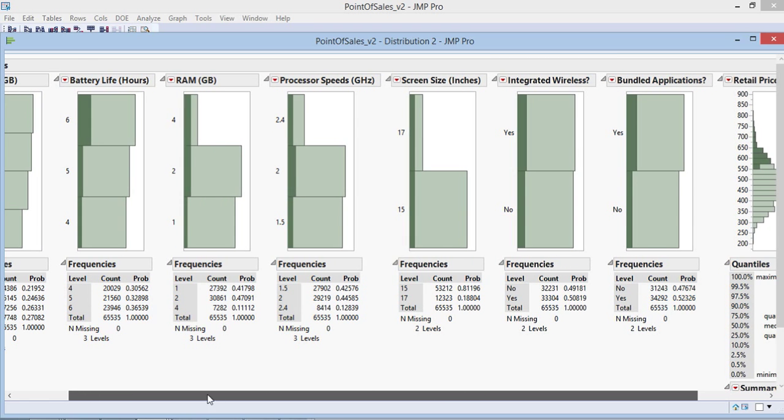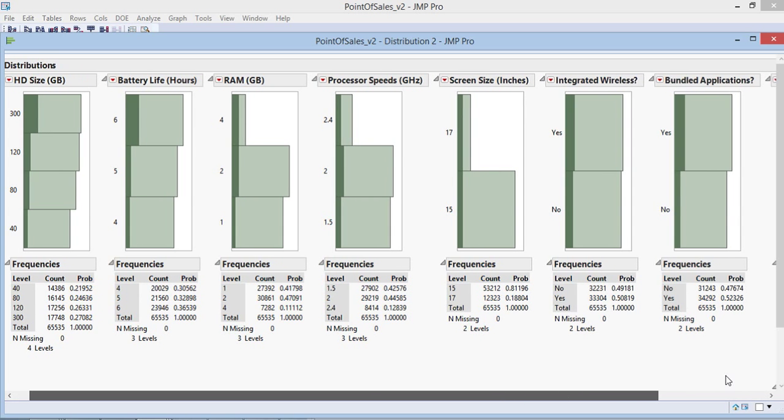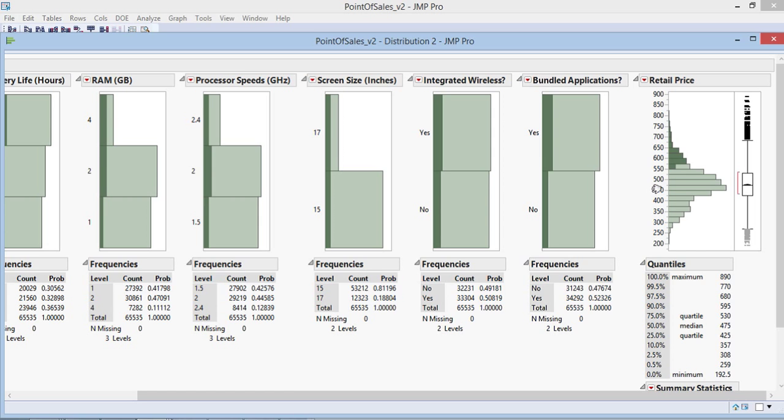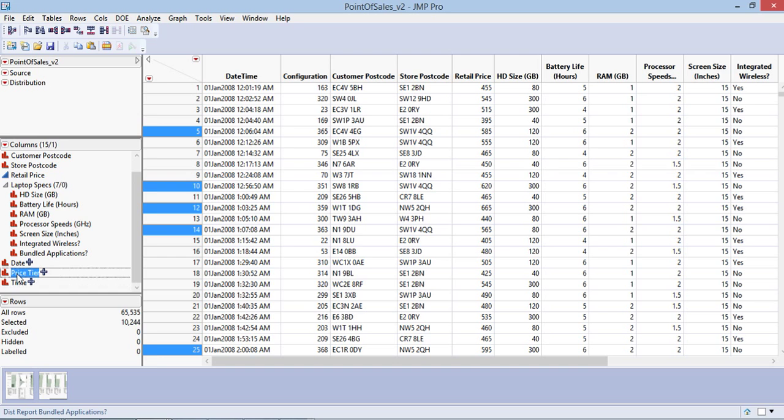But the problem with this is that although we can straight away see the proportions of data which is related to the high price tier, we couldn't exactly see what are the percentage proportions of this shaded area. So what we are going to do now is to add one more column called the price tier column, which includes all the different price tiers. So this will be the price tier column that I have added.